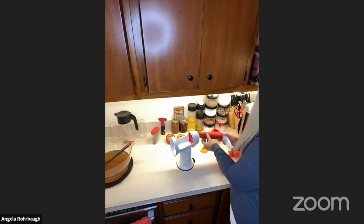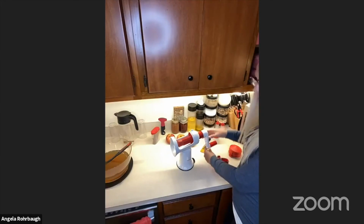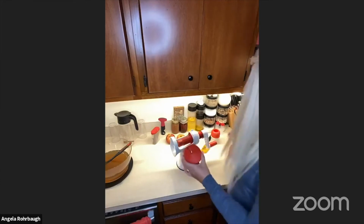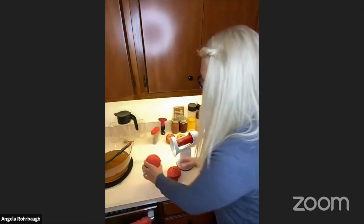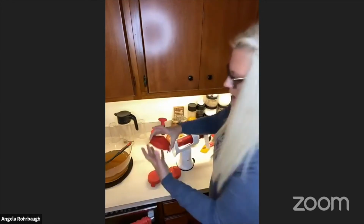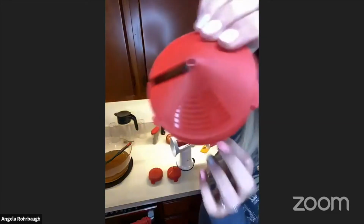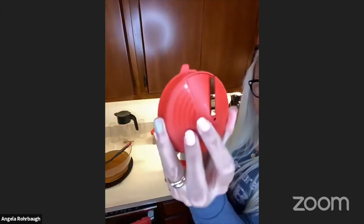And this is just going to go right inside of there. This is the handle. This unscrews, so the handle will come on and off. And then there are 3 different settings. This is going to be our ribbon cut, and you'll be able to tell right here, this is the ribbon cut. And then we have 2 other blades. We have the real thin blade, the thin cut, and then we have a little bit thicker cut.